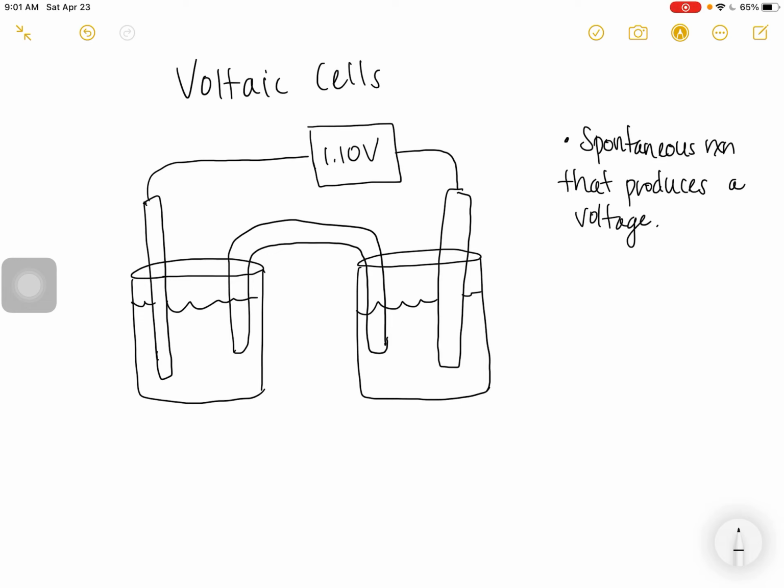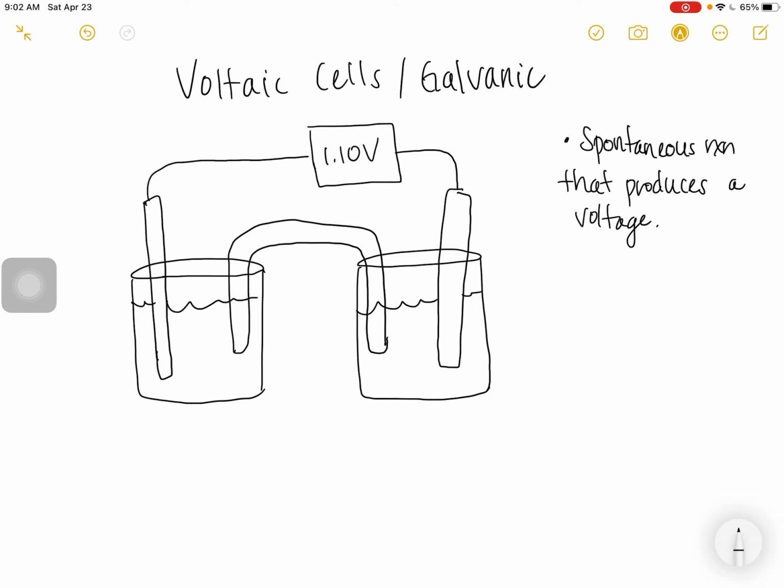And voltaic cells are very characteristic looking. They look like this picture on your paper and in this video. So a voltaic cell, which I should have said also has another name, which is galvanic cell. So they're pretty much synonyms. They mean the same thing. A voltaic cell will always resemble this picture.